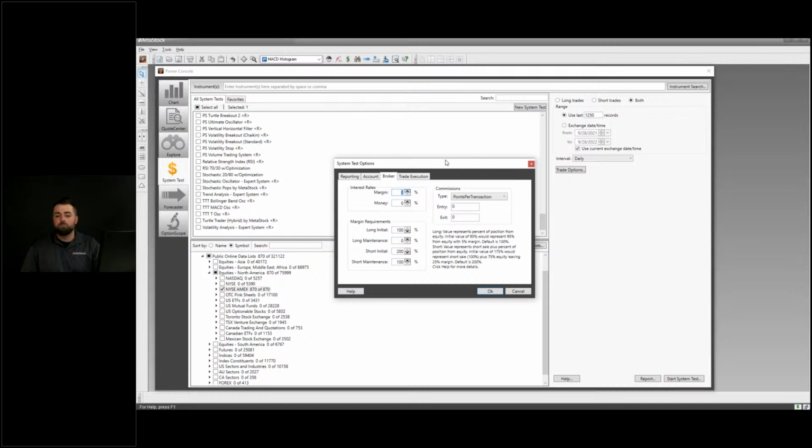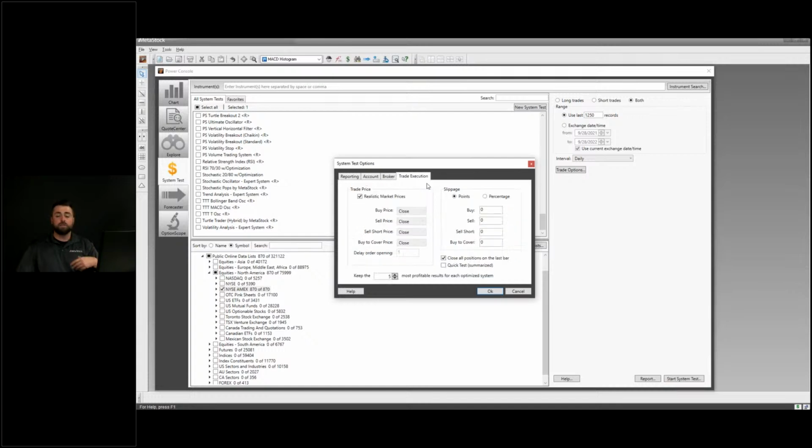If you have margins or have to pay commissions or something like that on your trades, you can come in here and customize this so that it matches your trading as well. So this can be created custom to you, your account size, your risk levels that you want in there. If you have to pay commissions on your entries and exits, you can type that into here so that the report that's generated is actually unique and resulting in what it would be for you, not just a generalized person or something of that nature.